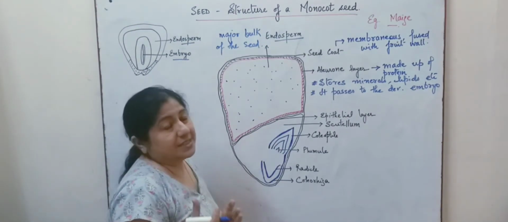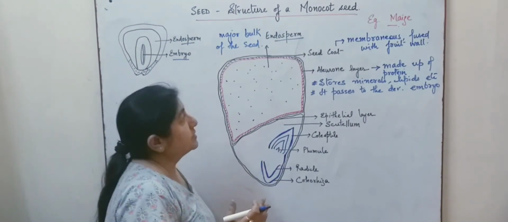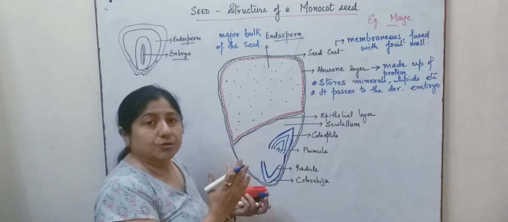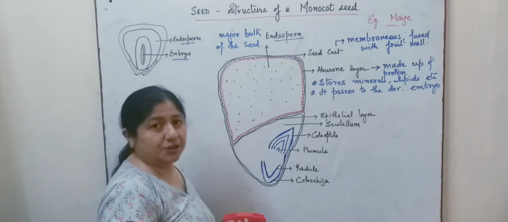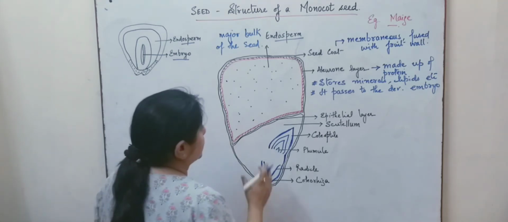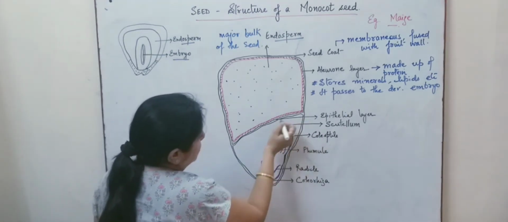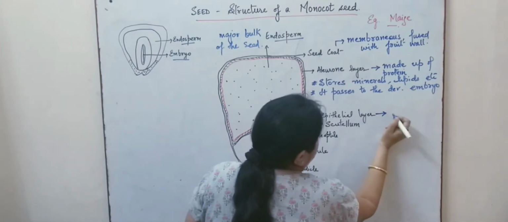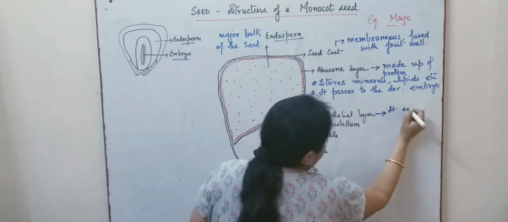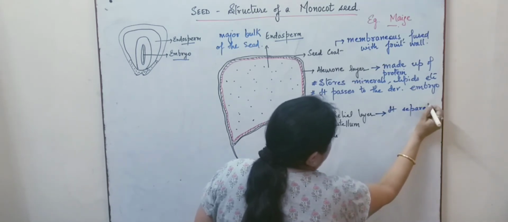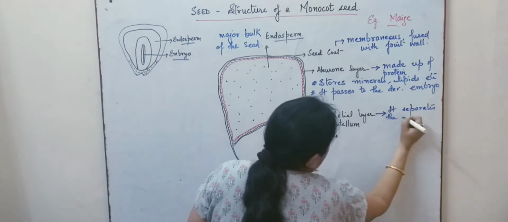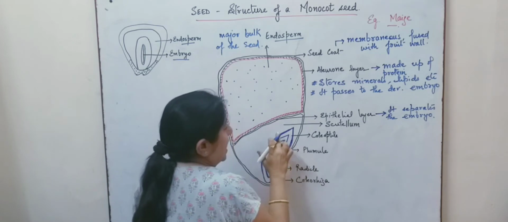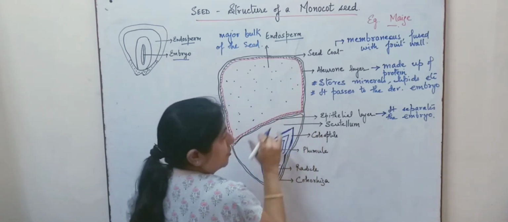Now, in certain seeds, the endosperm may be present or may be absent, as in the case of orchids. So the orchids fall under the category of non-endospermic seeds. Here we find a separation; the layer that separates this is an epithelial layer. It separates the embryo from the endosperm.